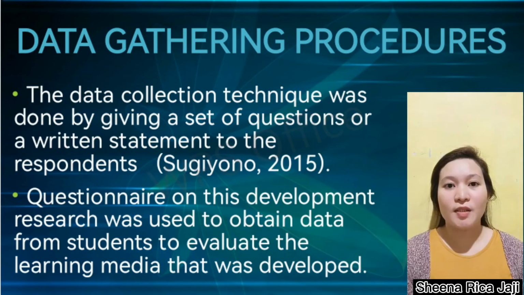The researchers sent a request letter to the principal of Mahaplag National High School Upper, the respective teachers, and the randomly selected students, asking for permission to conduct the study. After the approval of the said request, the researchers administered the instrument. Data was collected through adopted questionnaires. A questionnaire on this development research was obtained from students who evaluated the learning instrument developed.